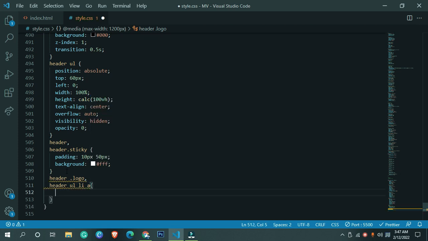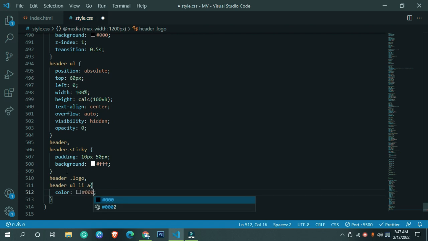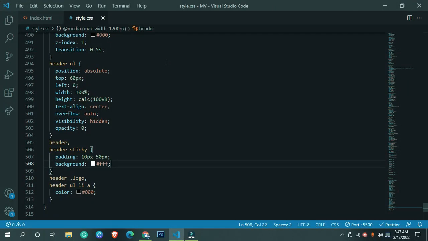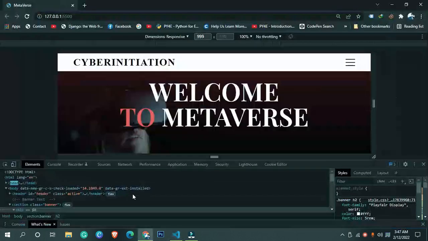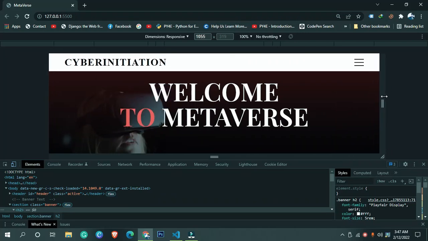So once someone clicks on any of these things, what will happen? Basically the color must turn into black. So now it is going to reflect only on the logo. Okay, so that's it, and we are going to use a class later. I will show you how you can easily use it, so you can easily understand that's how exactly it works.